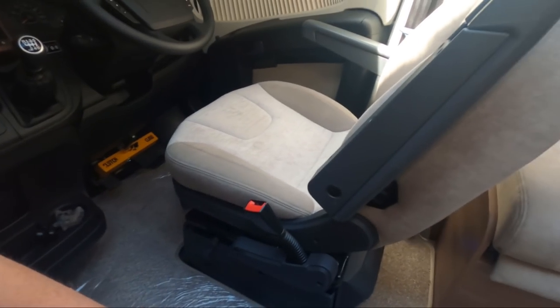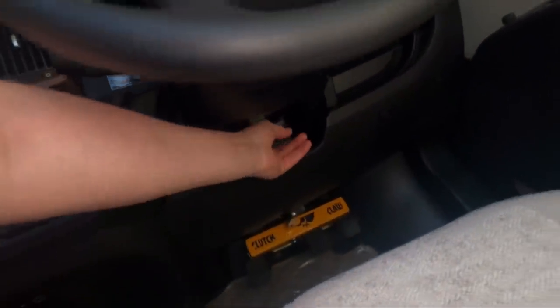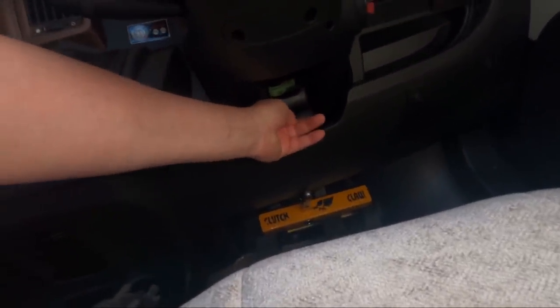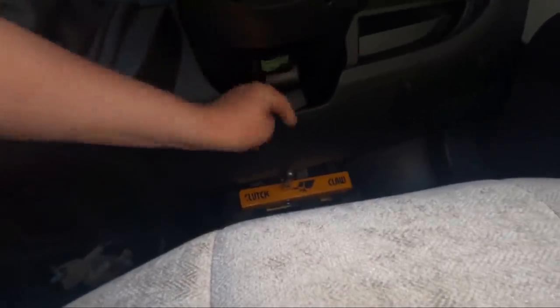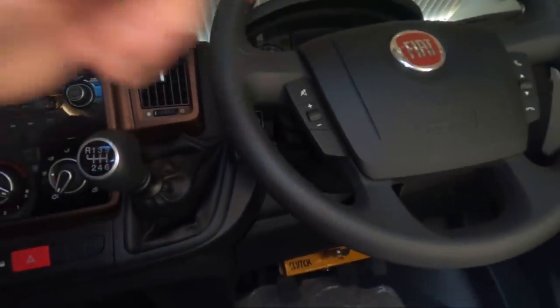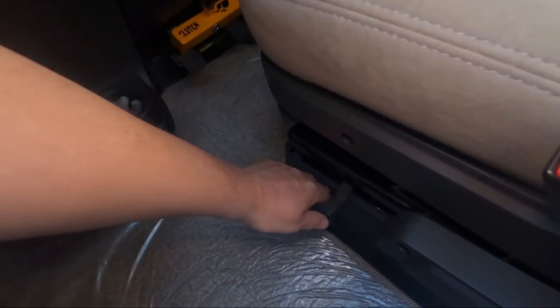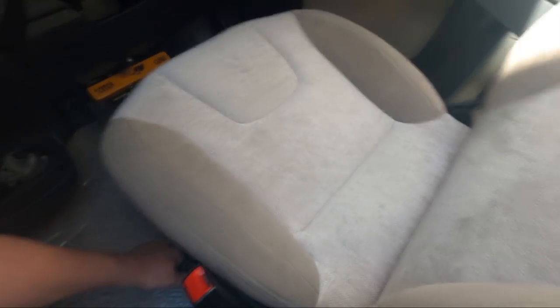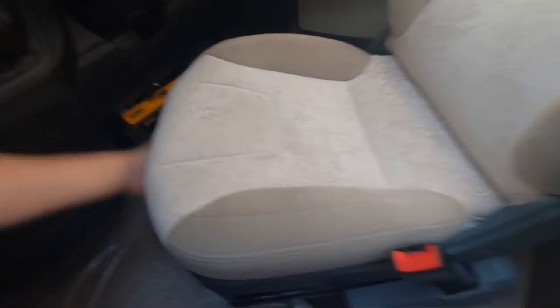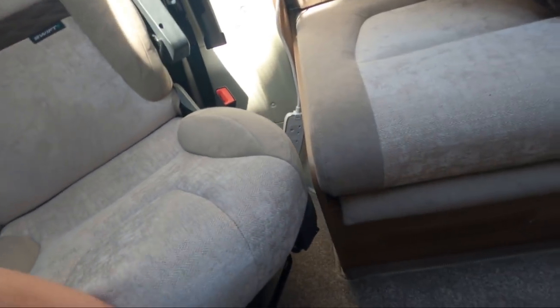And you can do the same on the driver's side, but what you do need to do is let the steering wheel go down to its lowest position, and there's a catch under there. Pull it and push the steering wheel down. The steering wheel only adjusts up and down, it doesn't go backwards and forwards. So you've got your lever there, and then sometimes, depending how far back you've got the seat, you might need to pull it forward on the lever down there, and you twist it round and push it back a little bit.